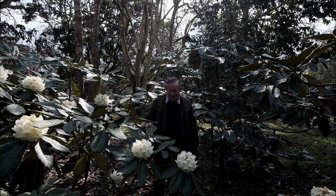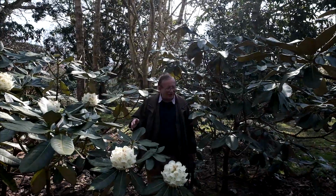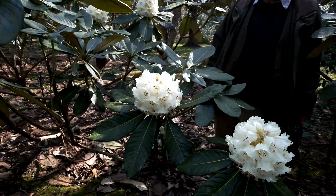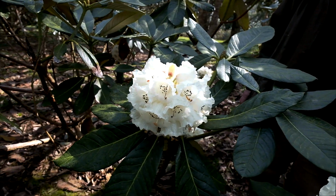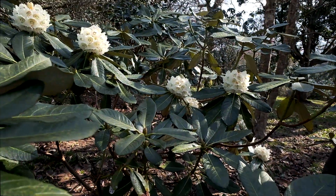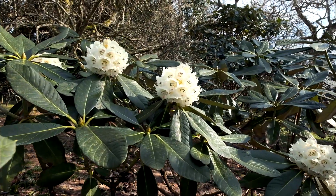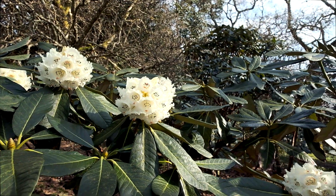It's always an exciting moment when the big leaf rhododendrons first come into flower, and certainly we're surprised to see this one out, which is a bit earlier than usual for Rhododendron grande. And I think these plants are seedlings. They're not quite as yellow in flower as some of them, but just look at the size of the truss and how many individual flowers compose each great big truss. No real scent, but what an extraordinary sight that is. You'd have to go to the Himalayas to see anything like it.